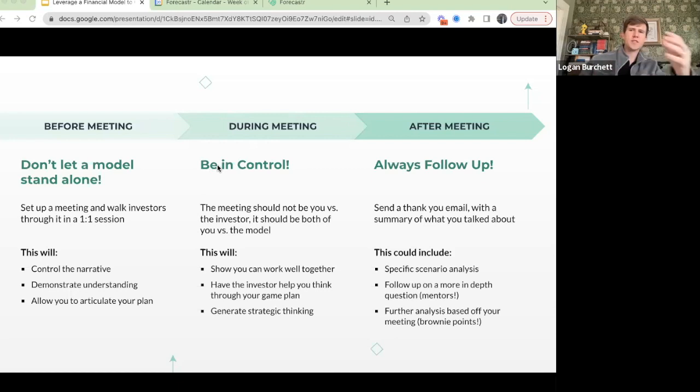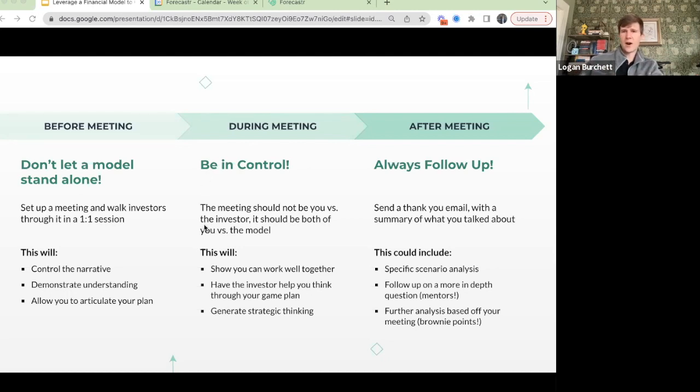If I just send you a spreadsheet or a Forecastr account, and I'm an investor, I don't know if you paid $20,000 for a consultant to build this for you and you actually don't know what's going on, or if you yourself built it or work in it every day and have a working understanding of it. If you do have that understanding, this is your opportunity to flex on the investor and show them in this document, I understand all of it. That's going to help build confidence.